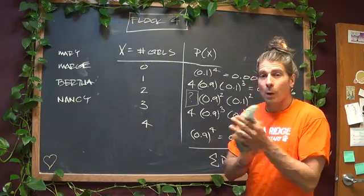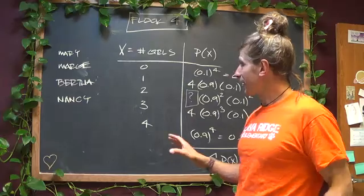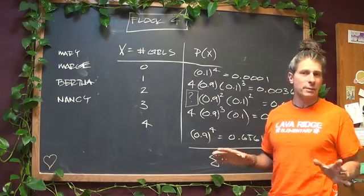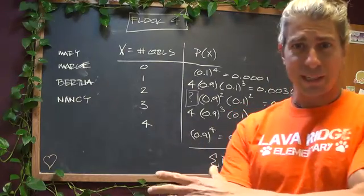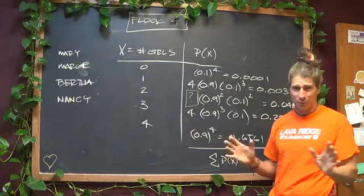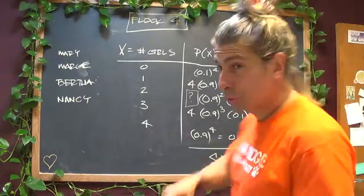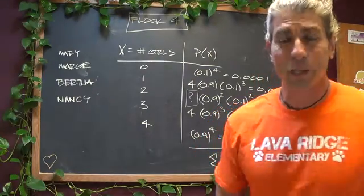Okay, so next up is a synopsis of all of this stuff, because hopefully you realize if this gets much bigger, this is going to be a total pain in the butt. It is. It's ridiculous. This is the last time you'll create one of these in the way we just did. There's absolutely no reason to do this once you understand. I need you to understand it. I hate math when it's a black box. It drives me insane. I like math to be understandable. This is understandable. We're going to start using technology to do this for us, though, because we need to, for goodness sake, yes. So, more on that to come.